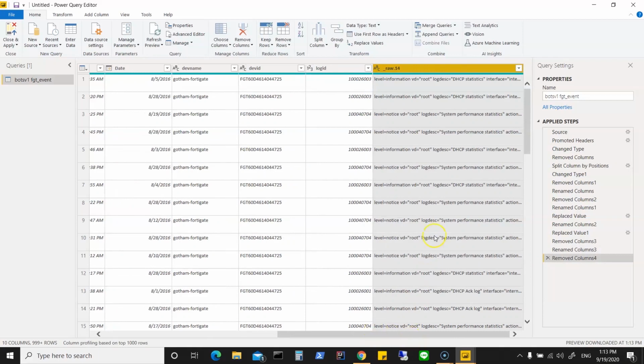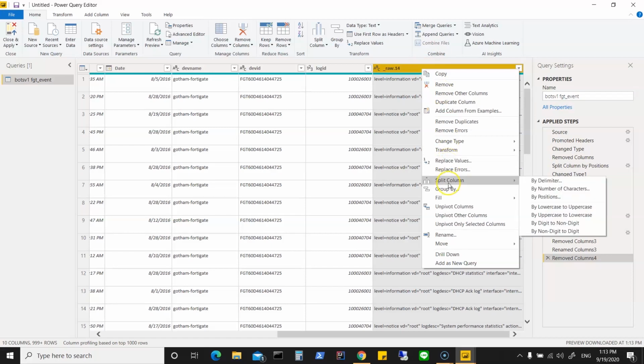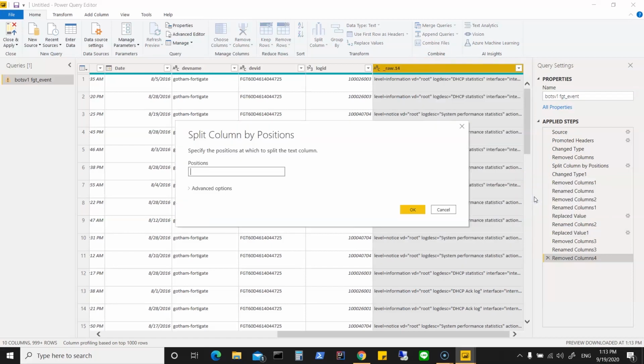Now again I have raw format which talks about level, what kind of information it is, is it information, is it notice, you have root ID, you have log description, you have interface. So let's go ahead and split this one. So let's do a split. Let's go by positions, and we have the positions here. So let's, for example, take position of the characters here. So for example, the first one could be 5 and 6, 18.